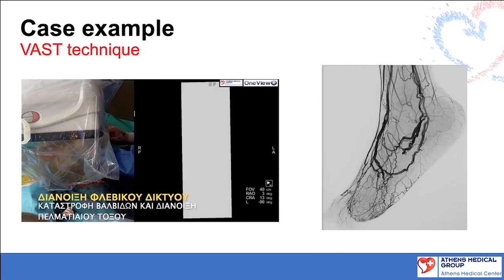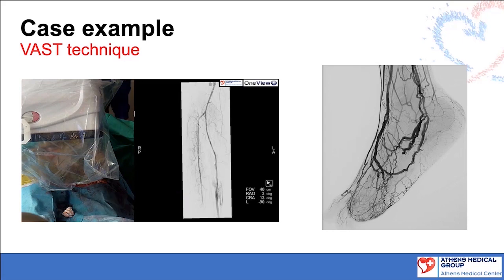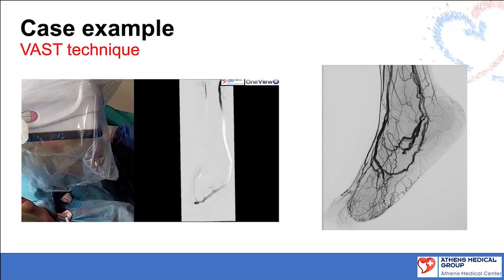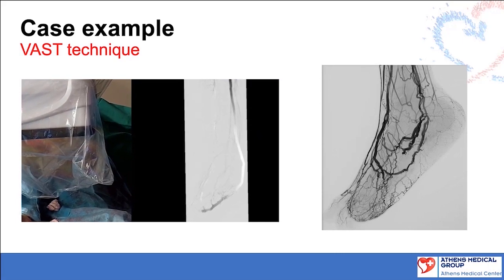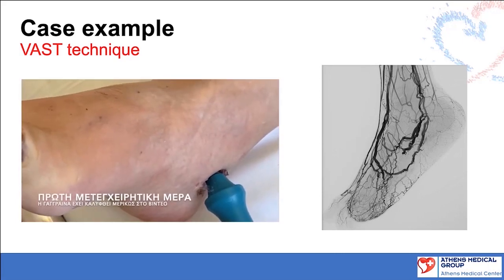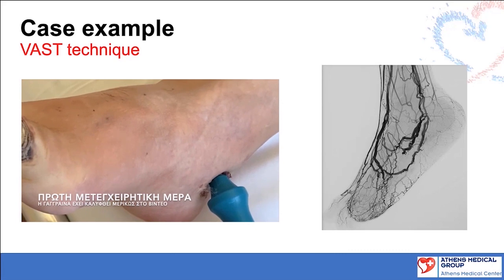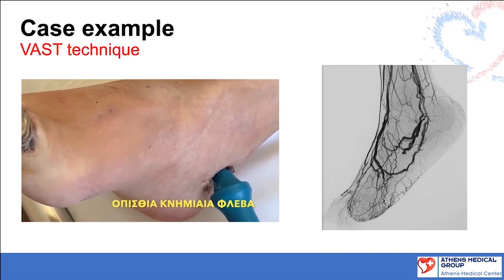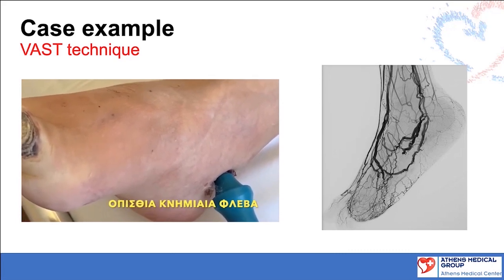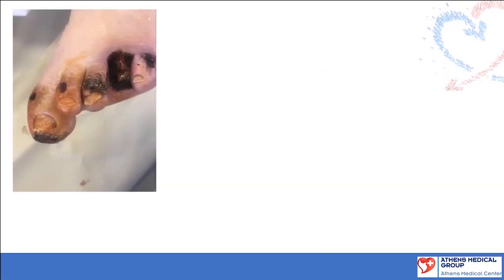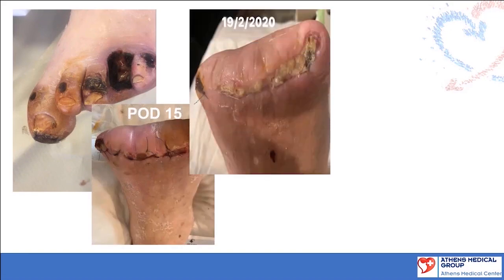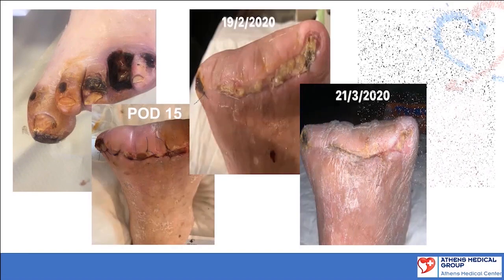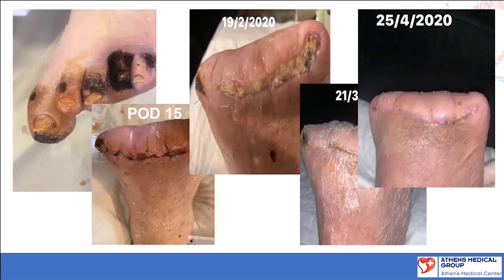You can have this kind of vein arterialization that you really need, and you can see how it changes over the days and what you had before and afterwards. In the first post-operative day, you can hear pulses at the level of the tibial veins. This is the forefoot before, after the minor amputation, and the final result after vein arterialization.